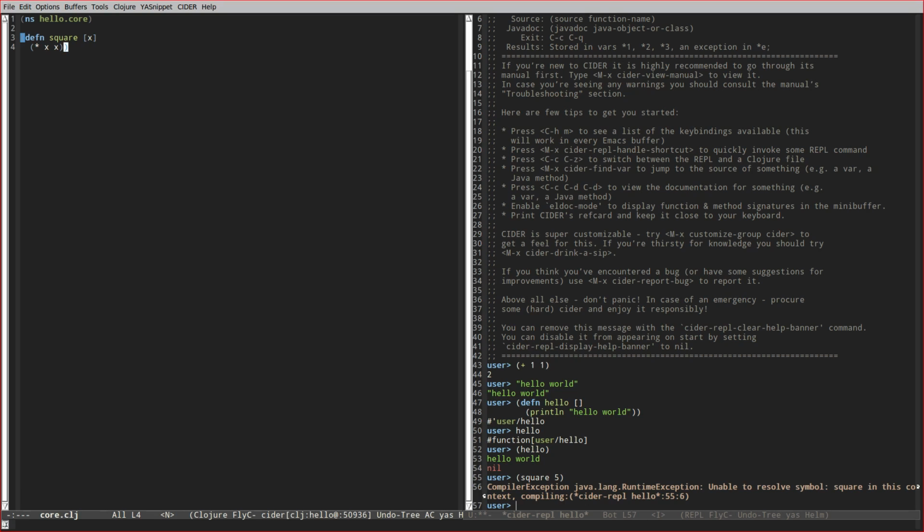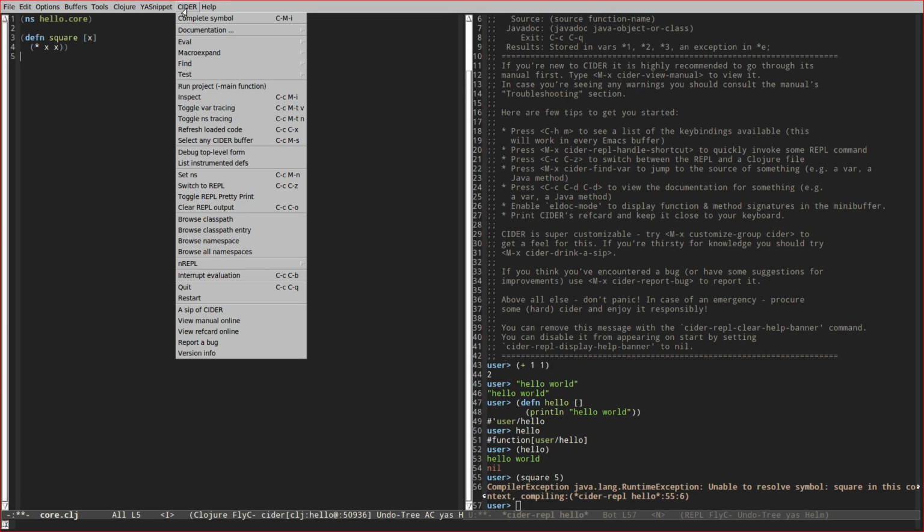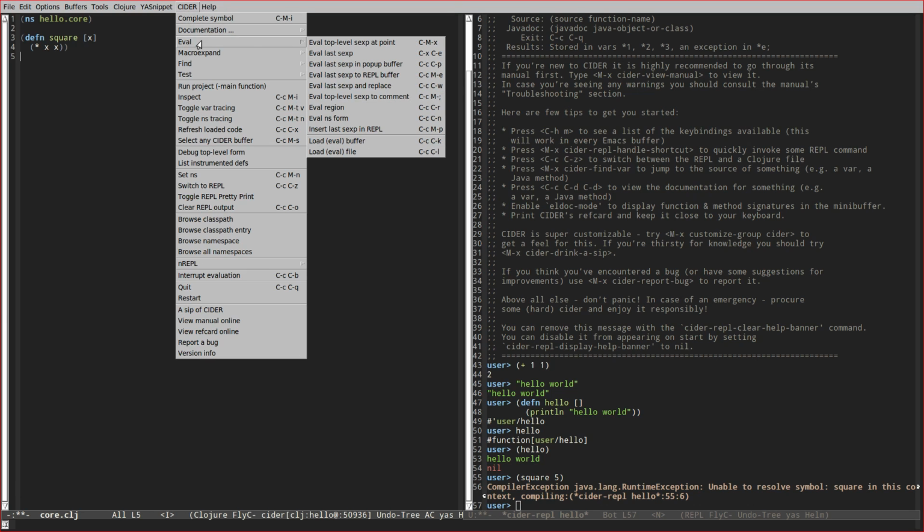First of all, we actually haven't evaluated this code on the left, so the REPL actually hasn't seen this function yet. So again, you can go into the drop down, you can say CIDER, and you go to eval. You can eval the last S expression, you can eval a region, you can eval the whole buffer at a time. And I think this one is probably simplest if you're just learning.